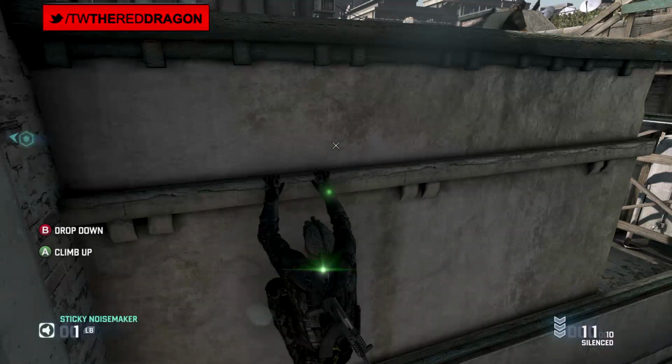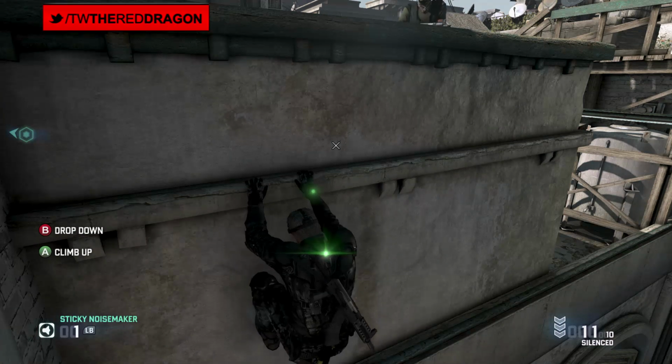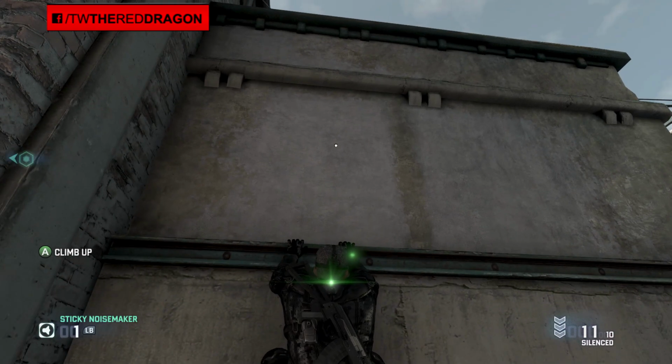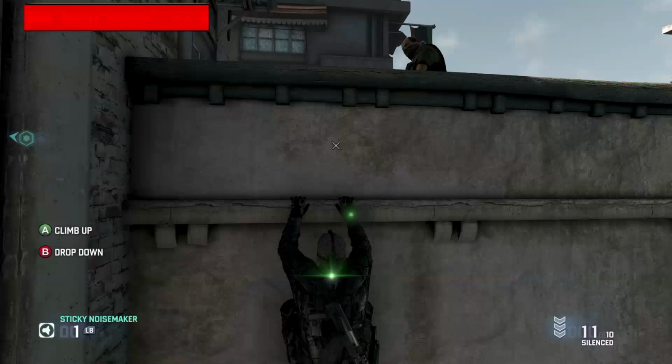And you'll notice that he is looking over the walls. And if you are underneath a wall and they start looking over it, you better get down as low as you possibly can, because they will spot you. And so that'll ruin everything. So play it safe. Jump down.